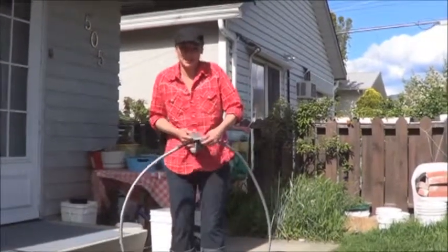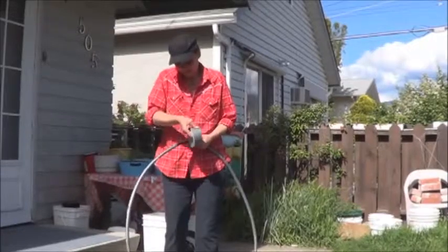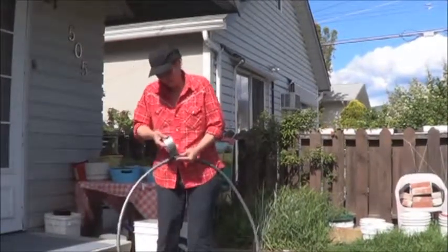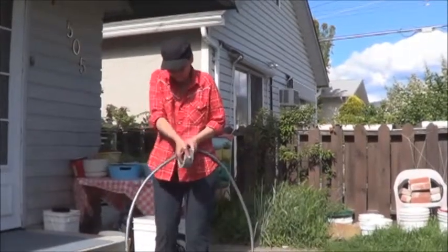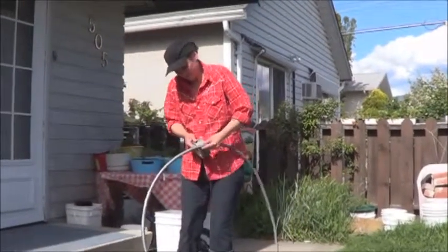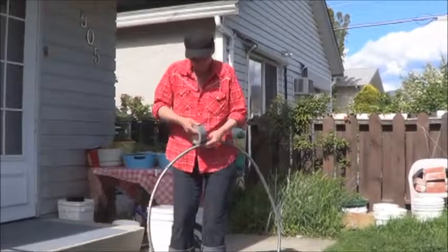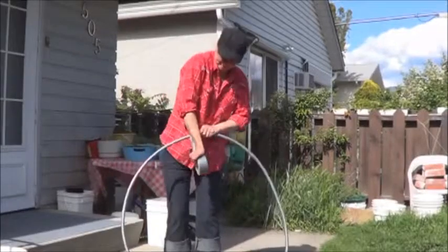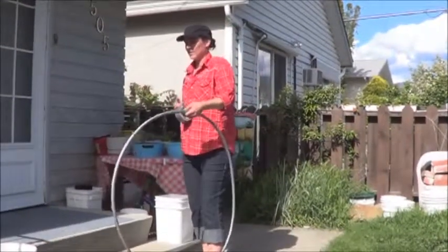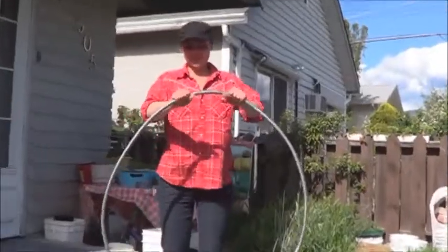I think the whole neighborhood has come out to see me duct tape this hula hoop. Almost done! That's my join right there. Alright. I have a duct tape hula hoop.